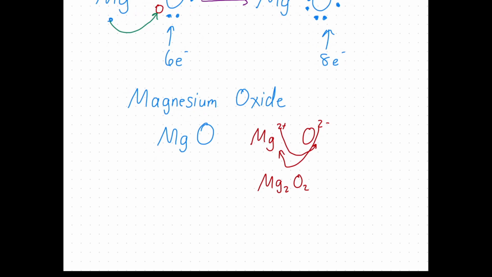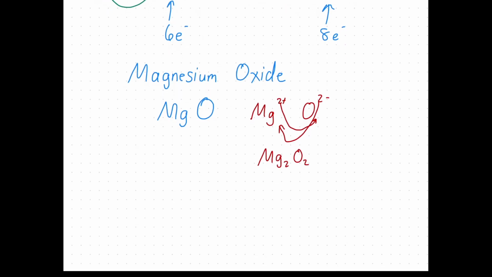I said earlier that the correct way of writing magnesium oxide's formula is MgO, not Mg2O2. So what's going on here? We have a problem with this, sort of, maybe. When we form these ionic compounds, it acts like a chain event. And so what's going to happen is these magnesiums and these oxygens, they're going to start stacking up onto each other as quickly as they can in a certain pattern. So magnesium will go here with a 2+ charge, and next door to it will be an oxygen with a 2- charge. Also on the other side will be another 2- oxygen. And below the magnesium will be another 2-, and above the magnesium will be another 2- oxygen.